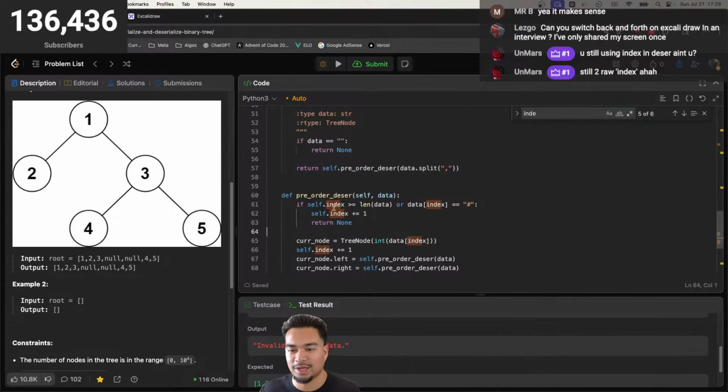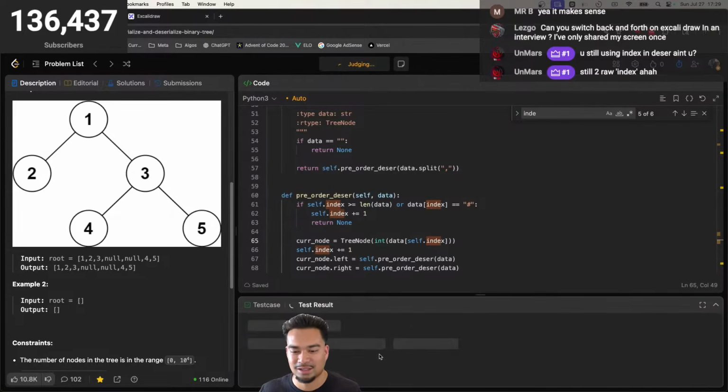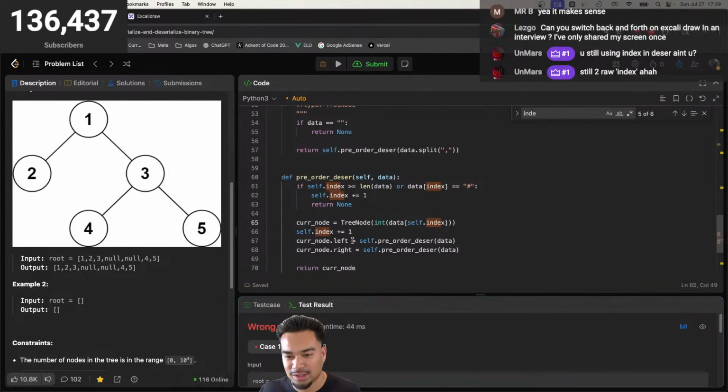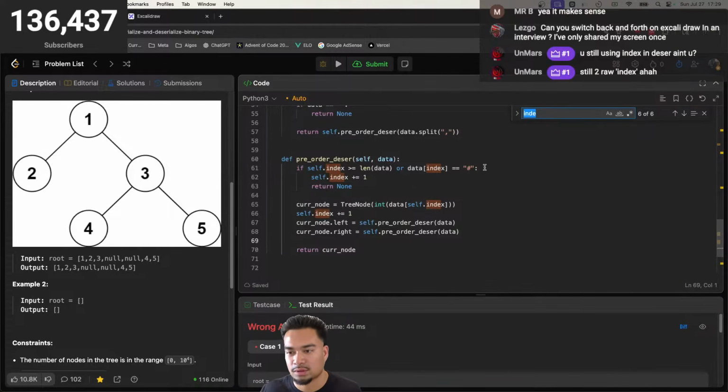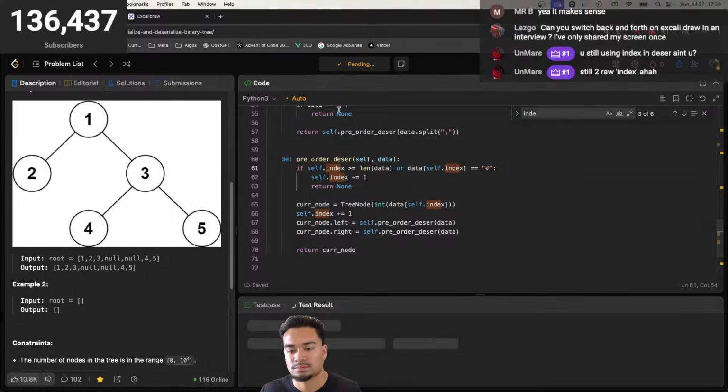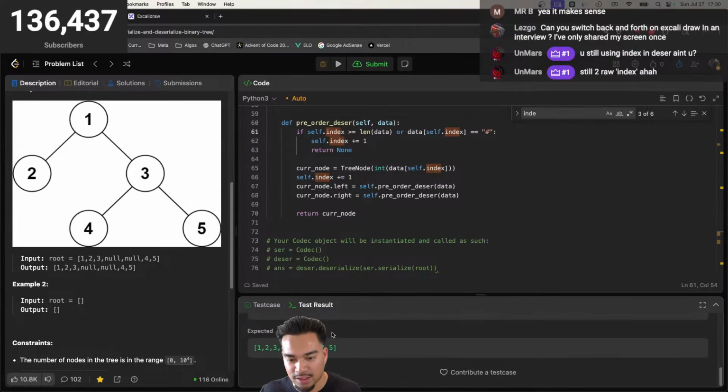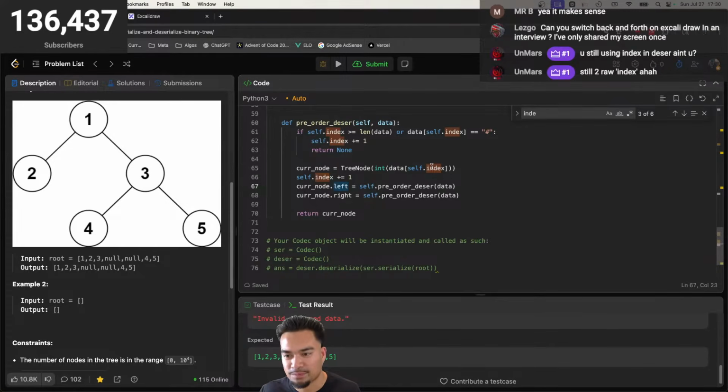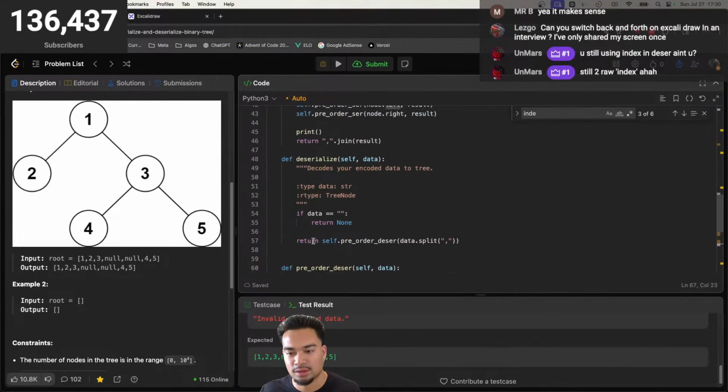Oh my god, you're right. That's why I hate copy and pasting. Did it finally, okay, invalid data. Am I supposed to put it as a string?